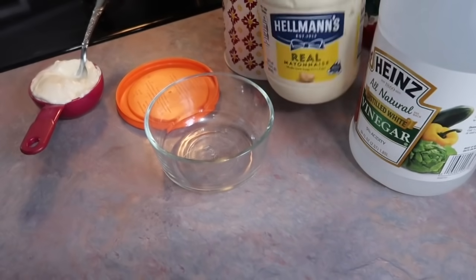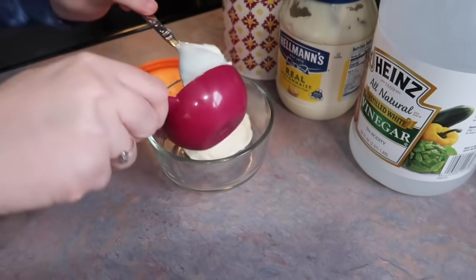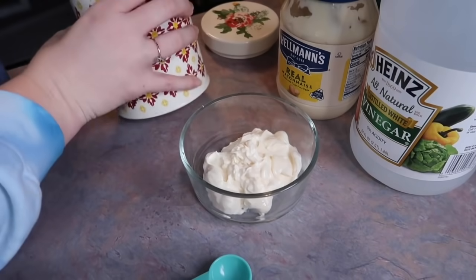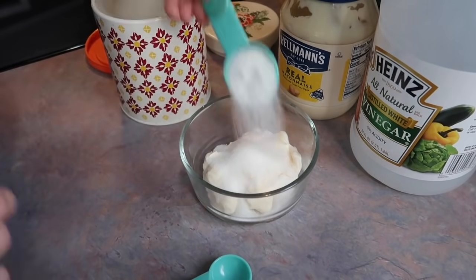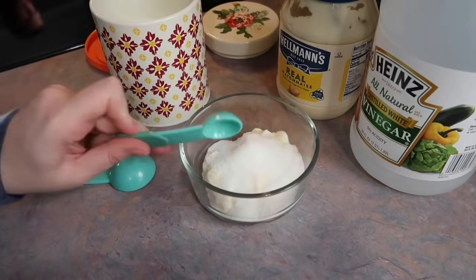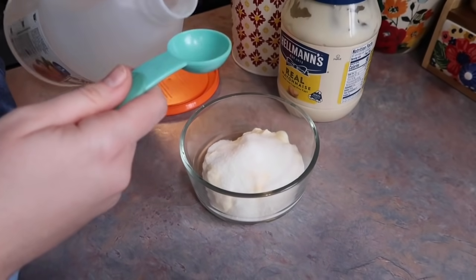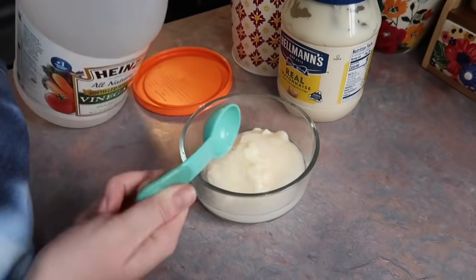For the dressing, you're going to want some mayonnaise. I'm pulling out the Hellmann's. I'm going to use a half a cup of that, and you're going to need some sugar. So the original recipe called for a third cup of sugar, but I did cut the dressing recipe in half because I knew I wouldn't need the full amount, and I wasn't sure what a half of a third was, so I had to Google it, but apparently it's 2 tablespoons plus 2 teaspoons.